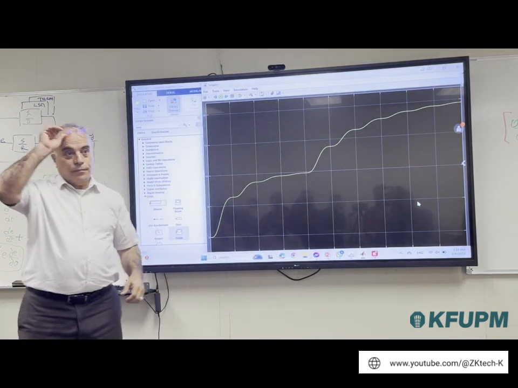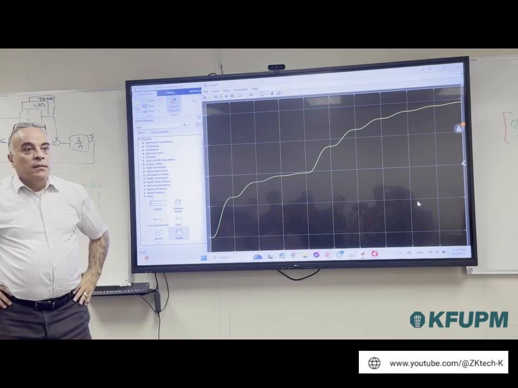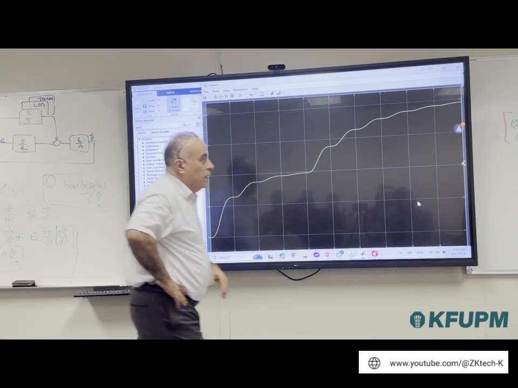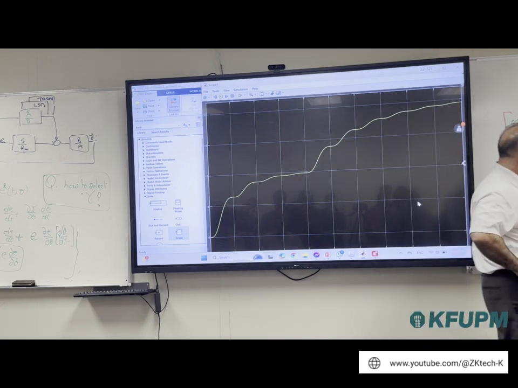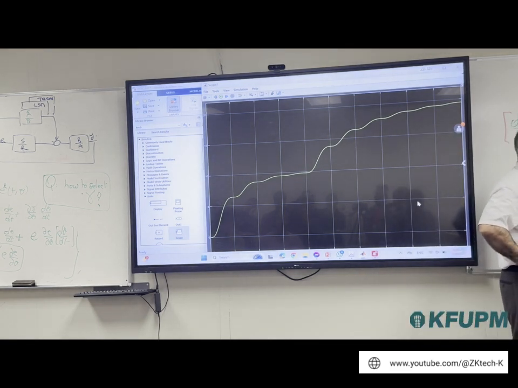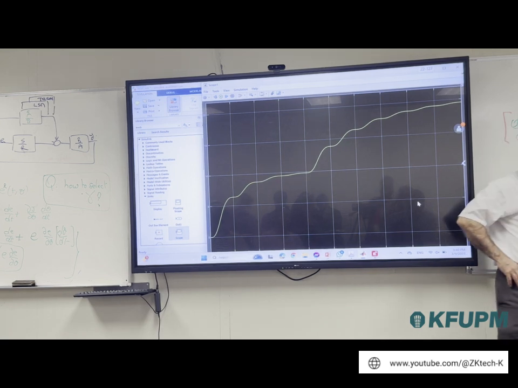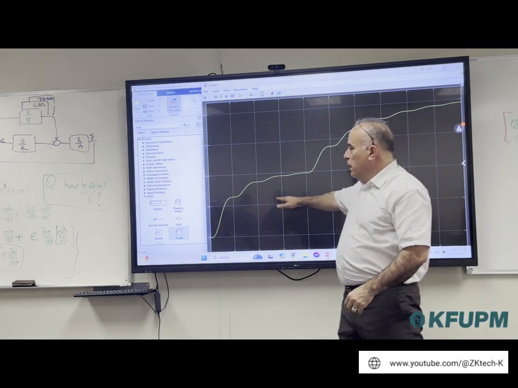Why is it not linear? Because we have constant value for theta. Theta is not linear. The derivative of theta is equal to e multiplied by ym. So whatever e, whatever ym, the multiplication will give you the value of the derivative. But what is constant? d theta over dt is not constant. If d theta over dt were constant, how could we change it? It changes with e and ym. So what should I do to make it faster?